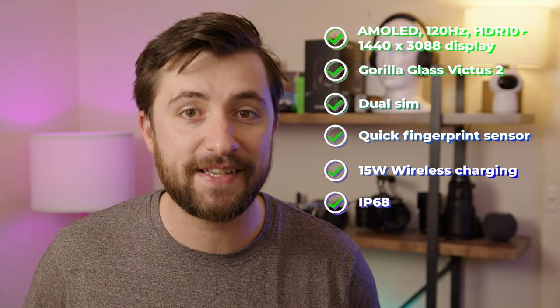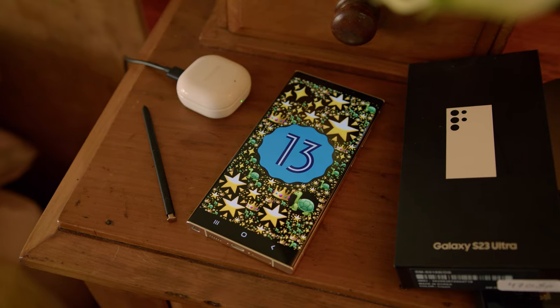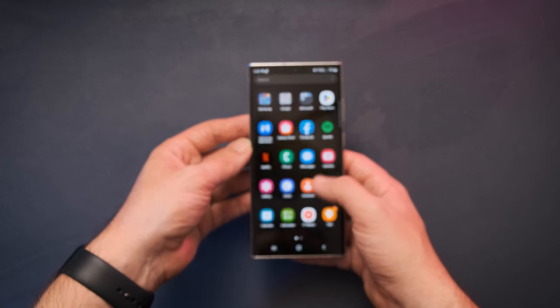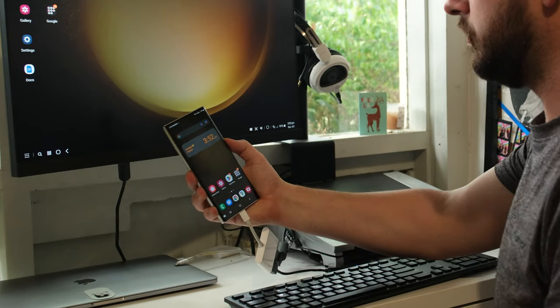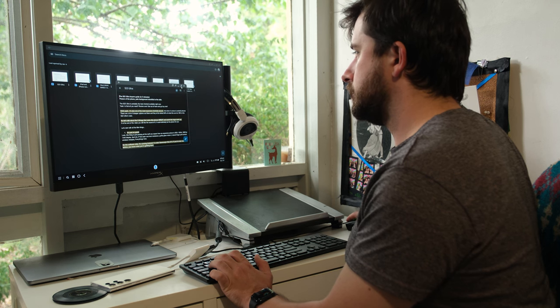Let's start with all the little things. This thing is just packing all the stuff you'd expect from a flagship phone in 2023: a very bright 120Hz high-definition display, Gorilla Glass Victus 2 to protect it, a dual SIM card slot, a great fingerprint sensor, wireless charging, IP68 water and dust resistance — yeah, everything's here. On the software side, it's running the latest Android 13 under Samsung's latest One UI 5. If you've ever used a Samsung before, you know exactly what you're getting into here. Samsung DeX, which essentially allows you to use your phone as a desktop computer with any compatible display, is also available, and I still think it's Samsung's best kept secret. A fast charger in the box, expandable memory, and a headphone jack probably would have elevated this from a 9 out of 10 to an absolute 10 out of 10 — maybe even an 11 out of 10 if I was feeling generous. But it's 2023, we just don't really see that stuff in phones anymore. But for a phone released this year, this pretty much has it all. And then some.